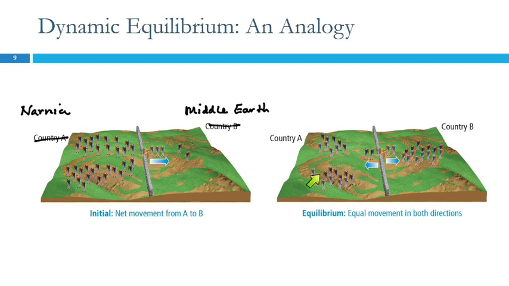Because, and I would prefer Narnia because I think there are fewer monsters trying to kill you. Middle Earth seems like a pretty dangerous place, although someone yesterday pointed out that they have really good food. Where the hobbits live, they eat well. Anyway, so if this is an undesirable place, more people are going to live over here, right? Any questions? It's not going to be equal.